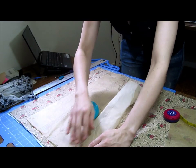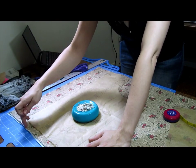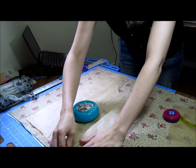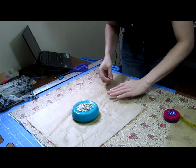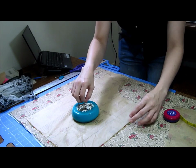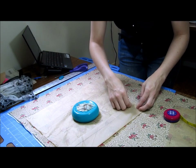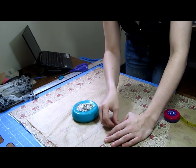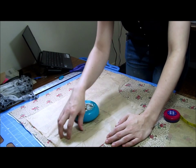This is a good point where you might want to get some muslin. Muslin is really cheap fabric, usually not folded in half like this, so you might want to get a little extra. And you use it to make a mock-up, which is basically a practice one, where you sew the pattern in its entirety, as you would for the real fabric, but you get to figure out, oh, this is too long on me, or, oh, my torso is really short, I need to take it in an inch, or, you know, this pattern worked out great, I don't have to modify it at all. But it lets you see what the finished pattern is going to look like and how you might want to modify it without wasting your good fabric on it.